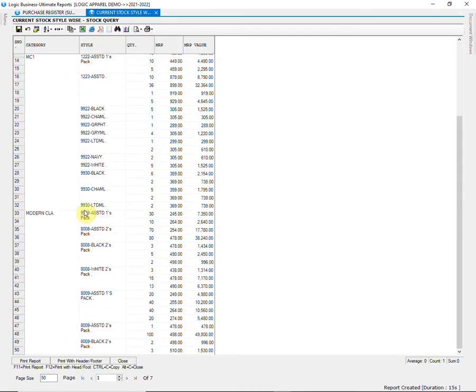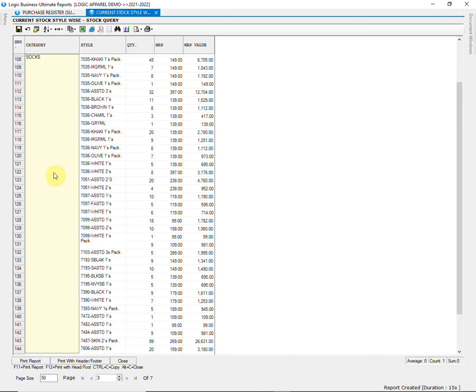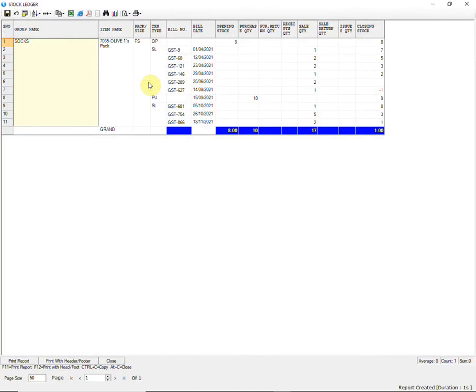Similarly, this report shows style-wise stock under each category, along with its value. Double-click on the style name to zoom down to its ledger.